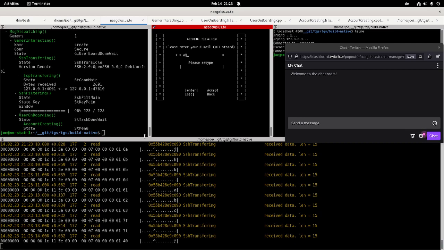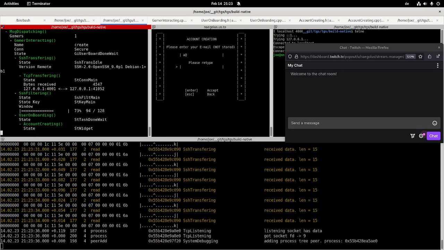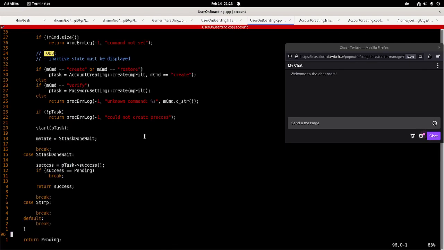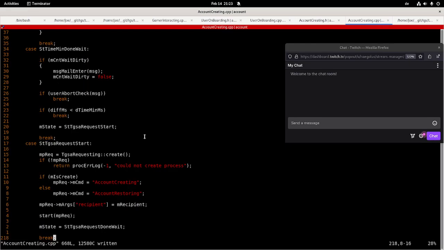Let's try: the user is pressing A and then pressing escape, escape again, and then pressing enter. Oh, that's interesting. Why? We are in state widget. Yes, because it's not focused anymore.